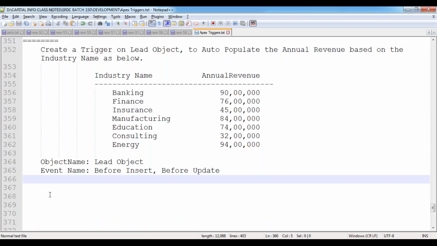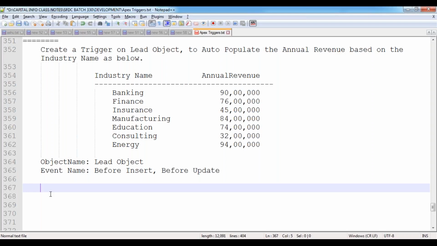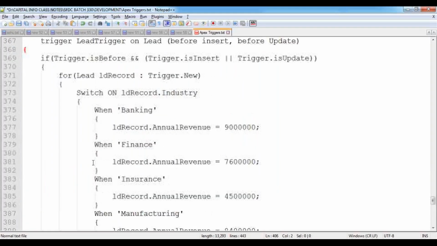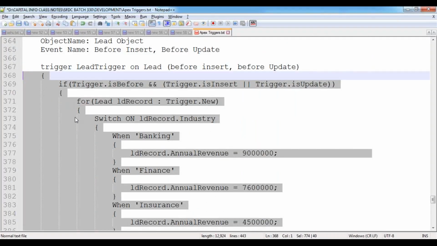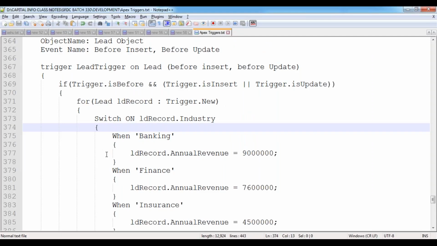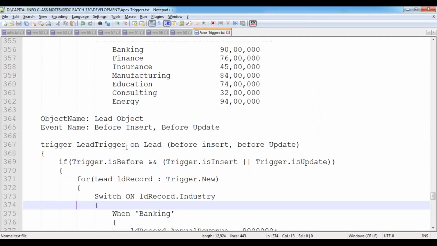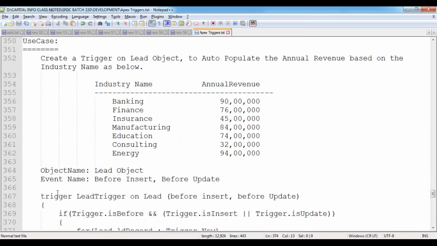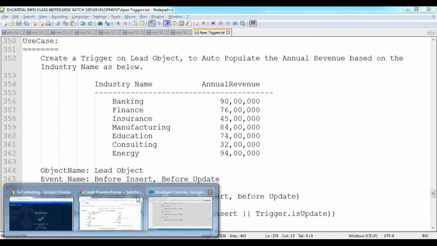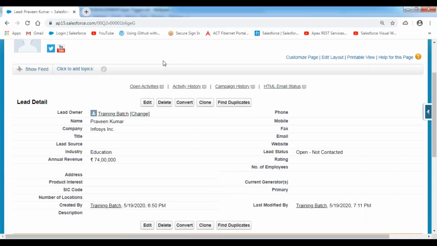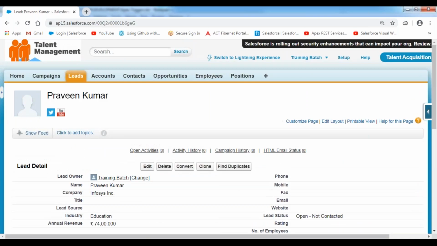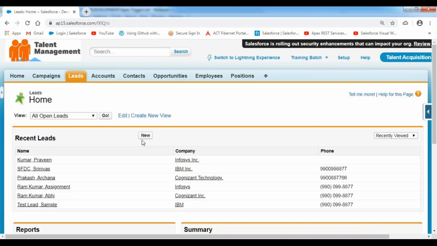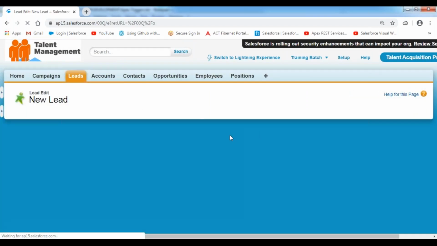Now let me place this code inside. In this case, let me show you one small interview question. As of now, we have created a lead trigger on my lead object.